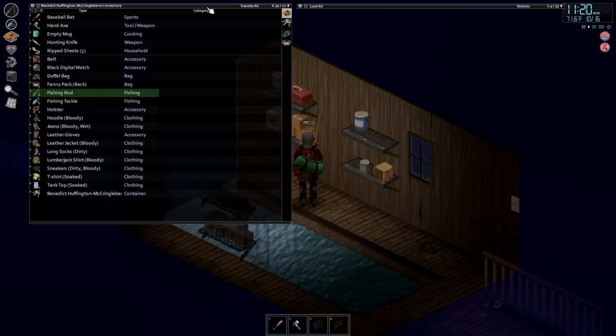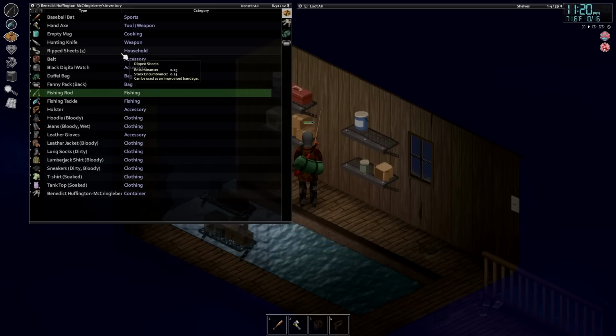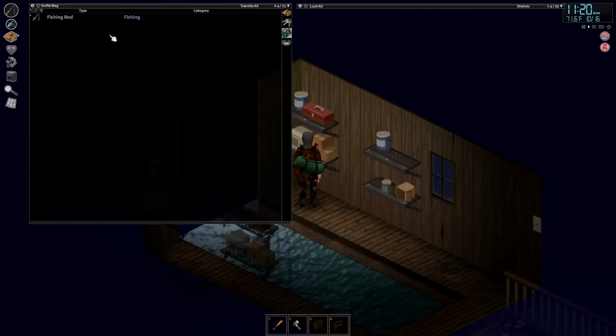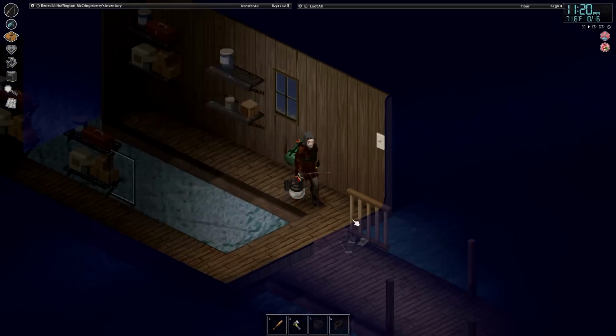It's kind of funny that he's fully at it. I wonder if it's because we're indoors that we aren't catching anything. A big fish would be good right now for gaining weight. Spearfishing would probably be for the best. You're right, we could get something. Oh yeah, actually, we wouldn't even need the tackle. Yeah, let's go do that. Let's go into the woods.